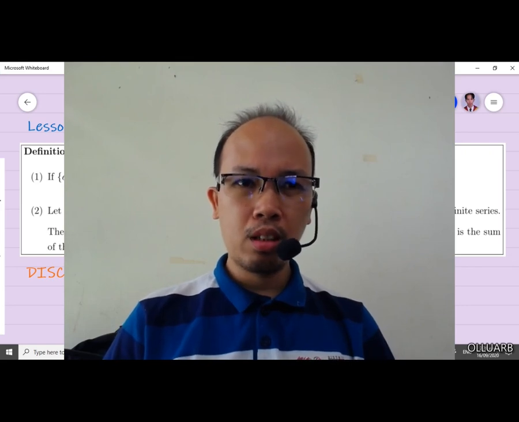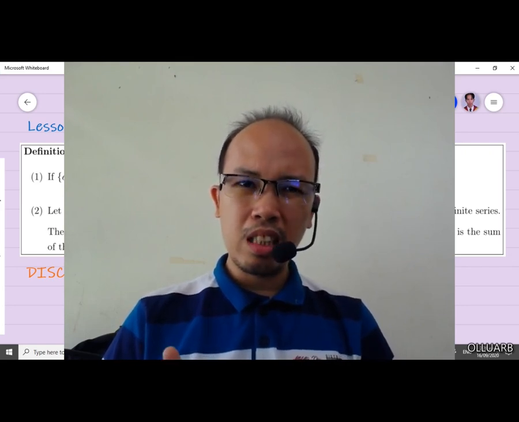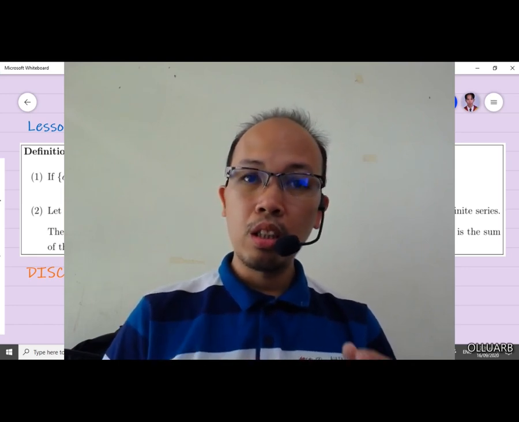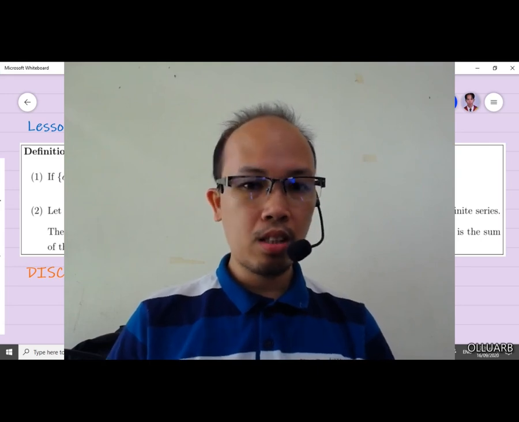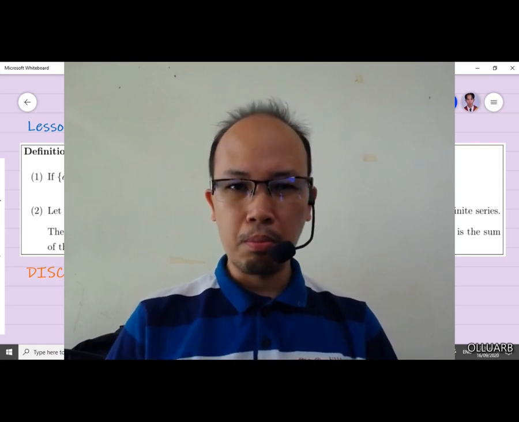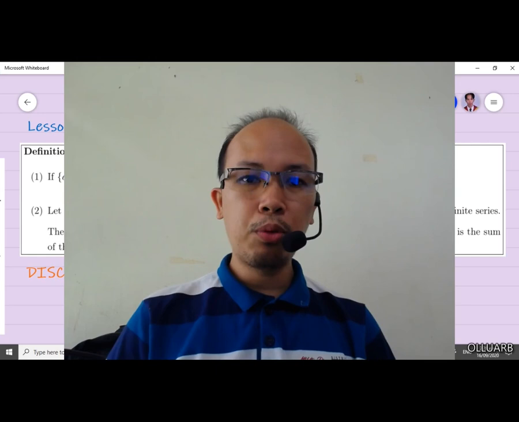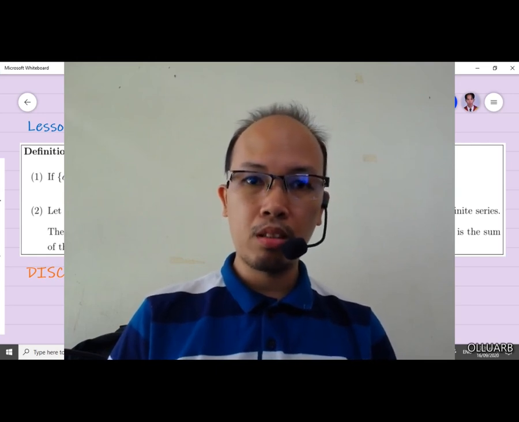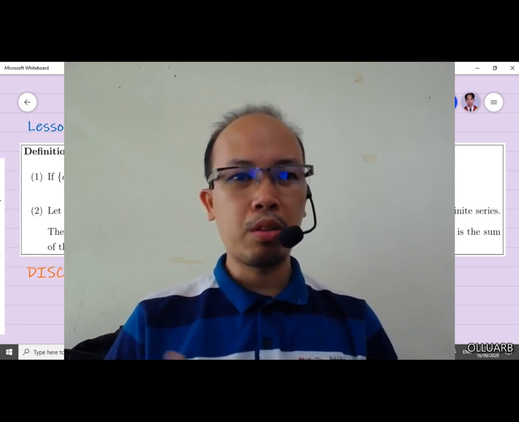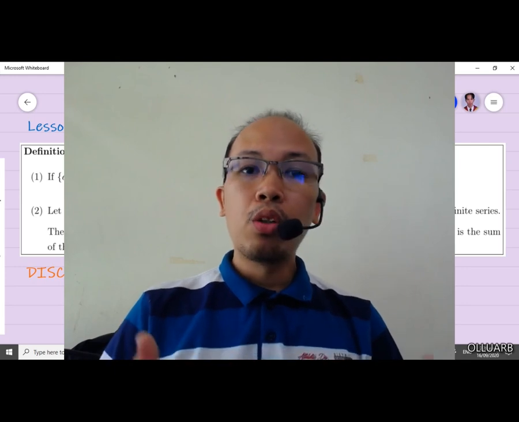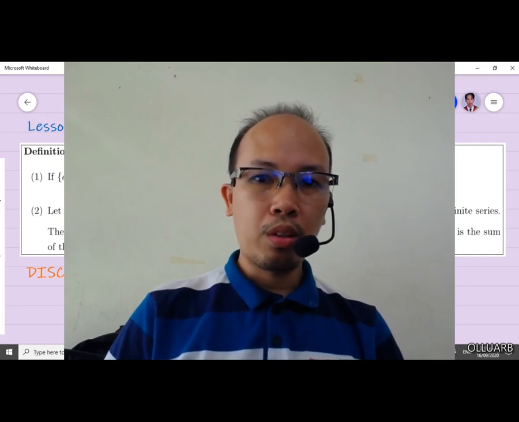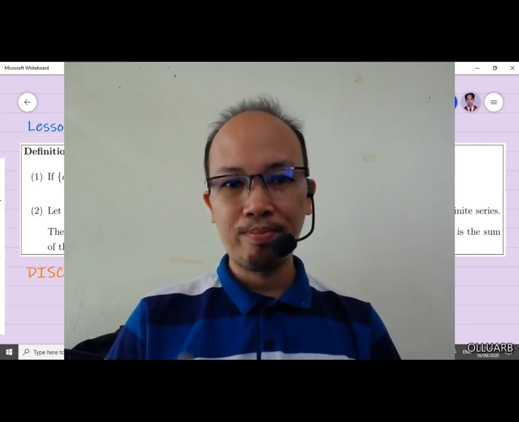Well, suppose now that it works, then the question is, is it easy to find the sum? The answer is that only 1% of the exercises in the mathematics books are cases that work, but most of the time it is not. To help you with this dilemma, there are topics onwards like the divergence test, comparison test, limit comparison test, and integral test, to name a few, to help you know if the sum really exists. So without further delay, let's start lesson number 3.